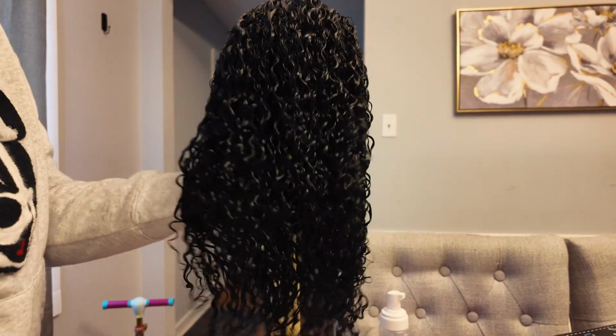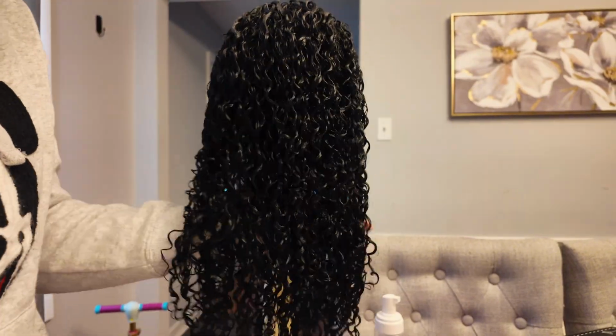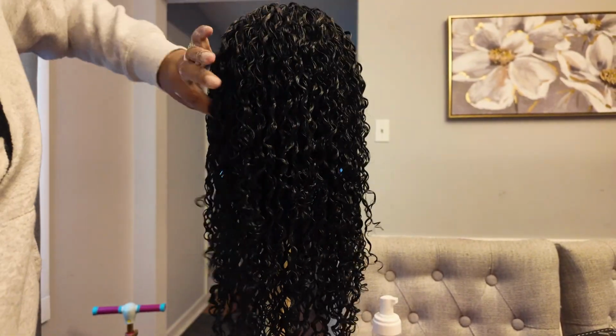And this is what those curls will look like after you're all done. So you could leave it on your mannequin head to dry overnight, or you could just hang it up with a skirt hanger, which is what I did.